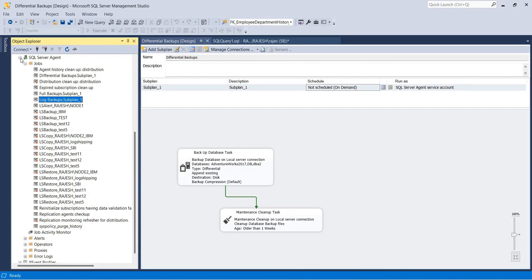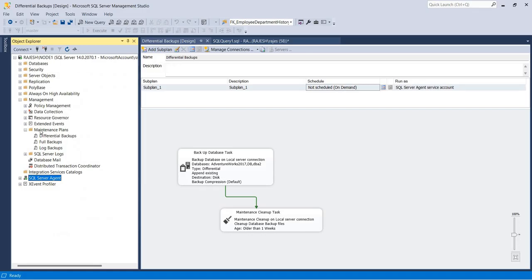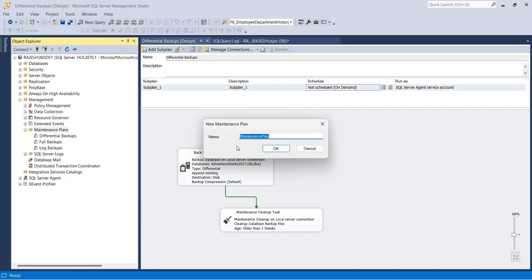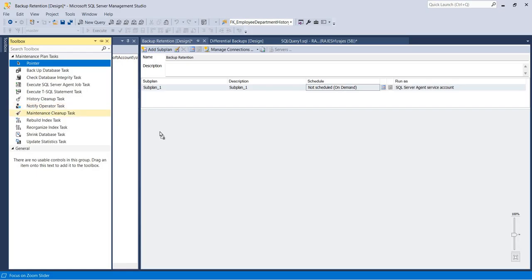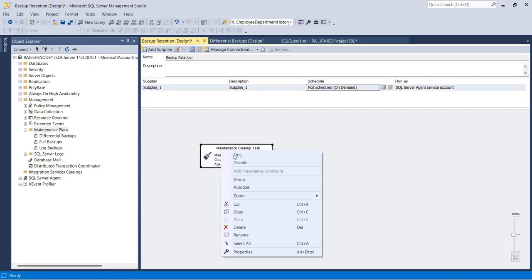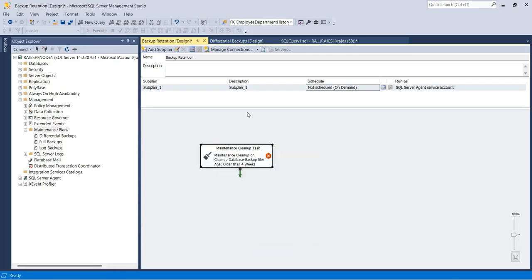You can also create a separate maintenance plan like this. Here I'm creating a separate maintenance plan.